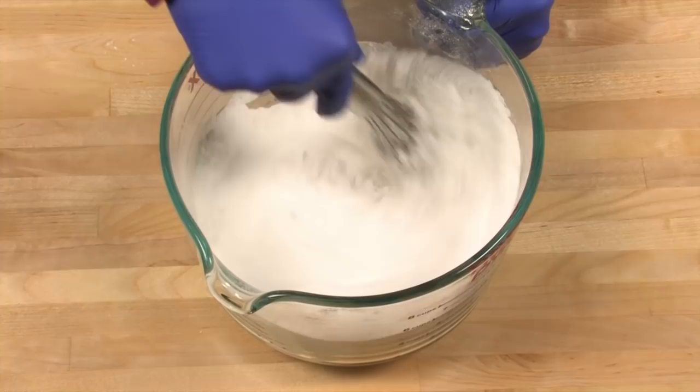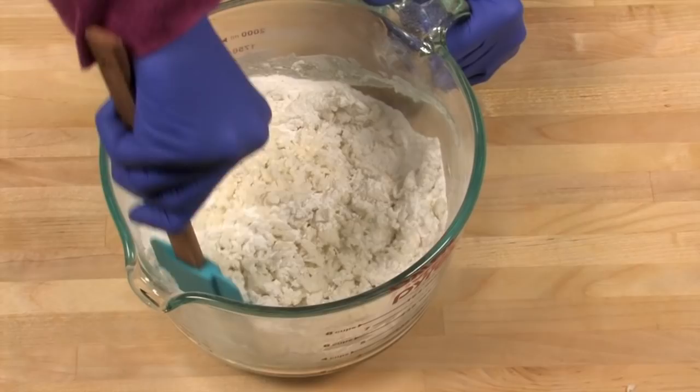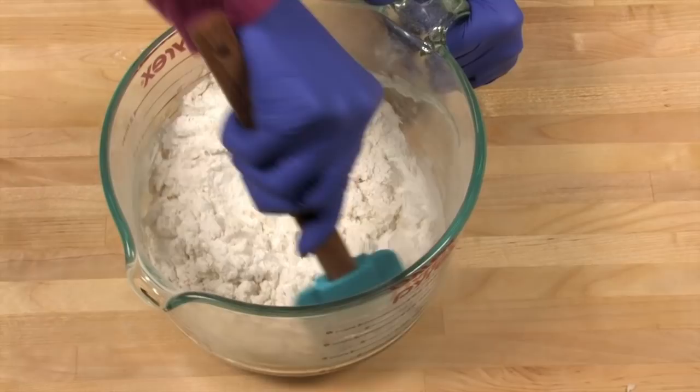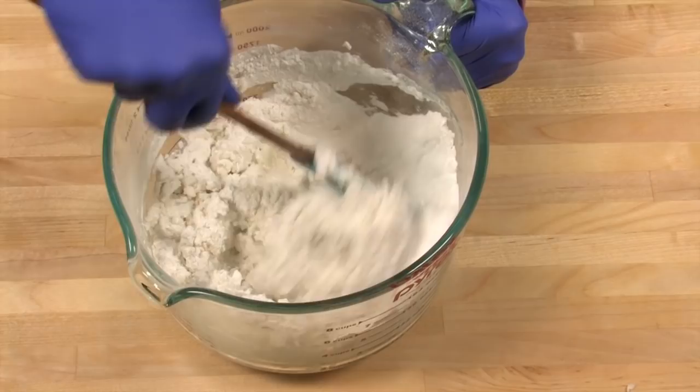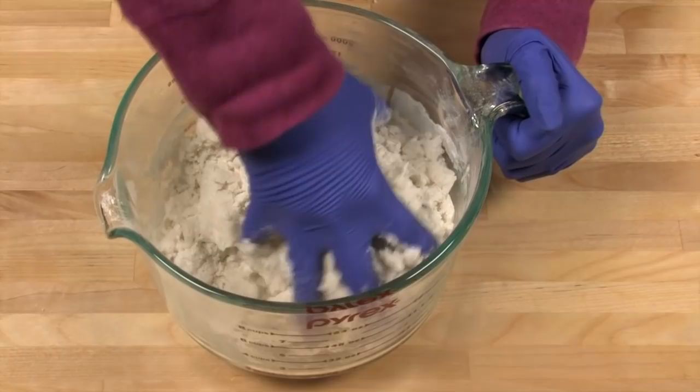Okay, now it's starting to kind of be mixed in, and I am definitely seeing where I should have used a spatula instead of a whisk. Let's try a spatula, see if I have slightly easier, better results with that. There we go. I see the dough kind of forming. So when the dough is definitely not really getting any tighter or a better consistency with your spatula, it's time to switch to your hands. Knead and just work this dough, kind of like you would do Play-Doh or pie crust or something like that.